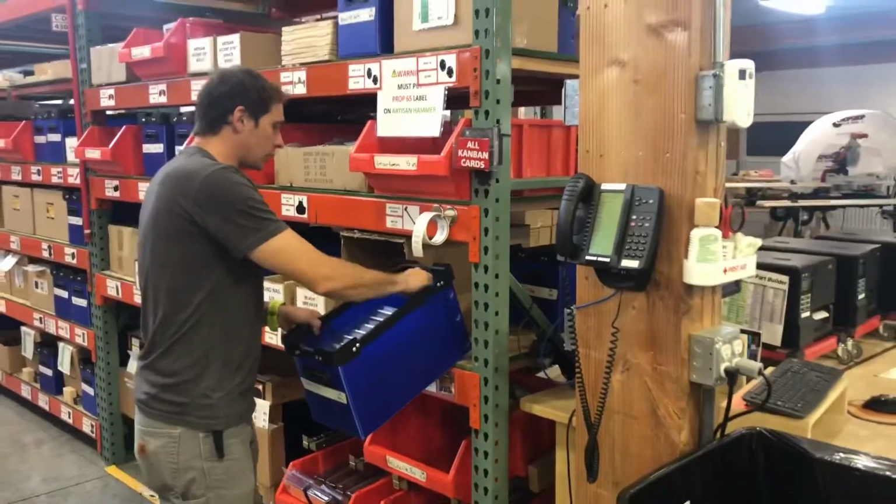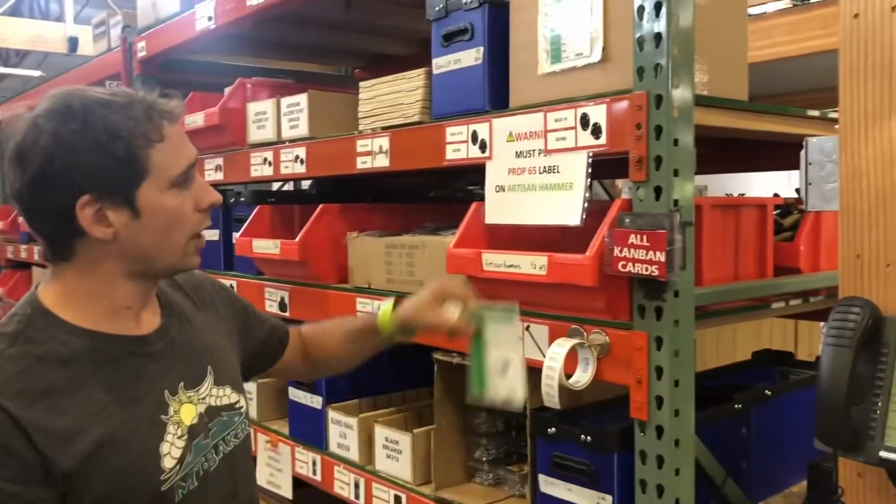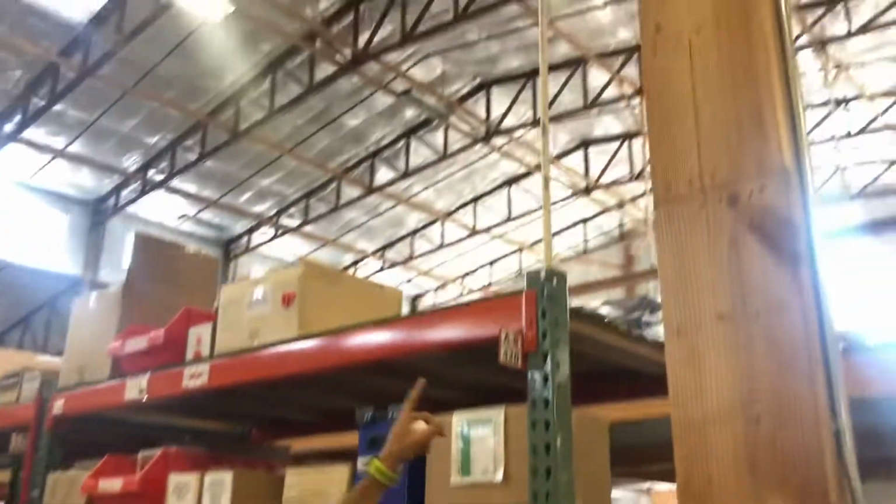And when cards go in these Kanban slots too, so the water spider doesn't have to go around and check all the slots all the time, they have light sensors. So when I drop the card in, a light lights up on the post, and the water spider can see that from back in production and know there's a card for him.